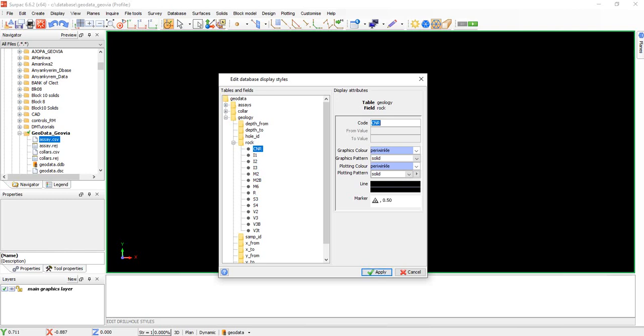I don't know what kind of rock codes these are, but what I know is in the place where I work, we group all metasediments together. We group all metavolcanics together and group intrusives together. So here, what I'm going to do is I'm just going to group all I's together, group all M's together, group all S together.